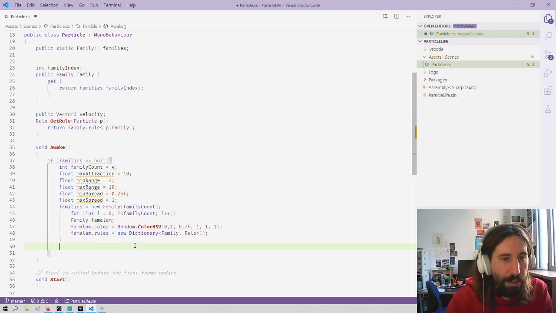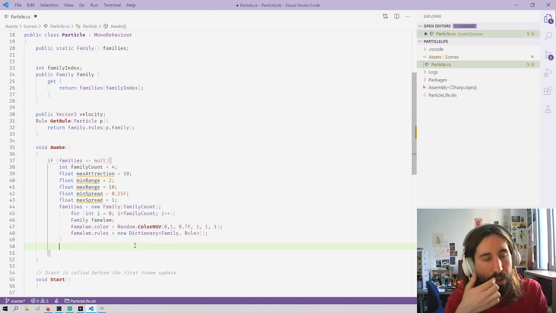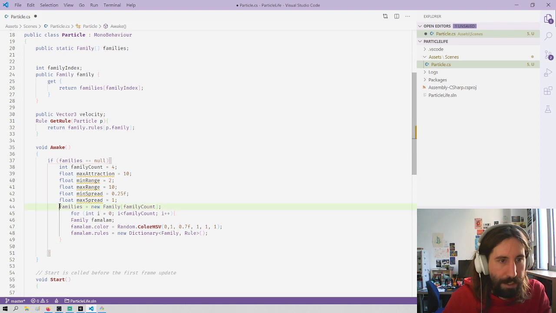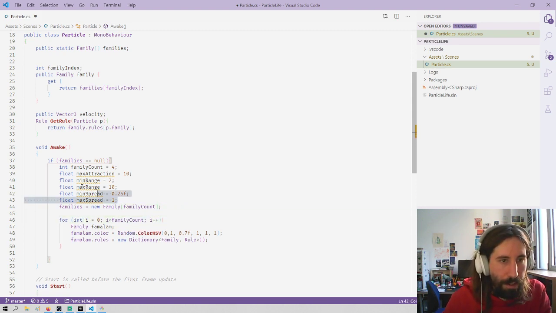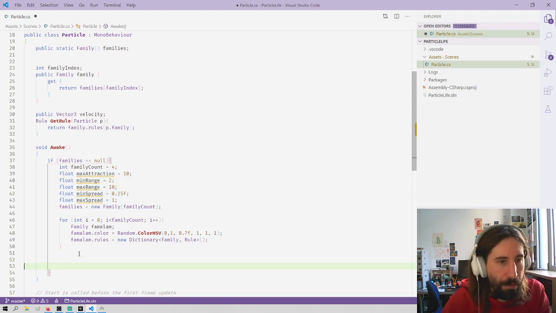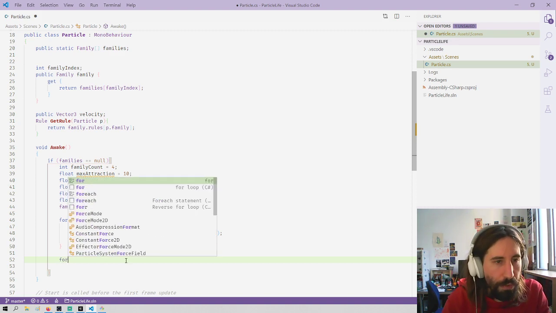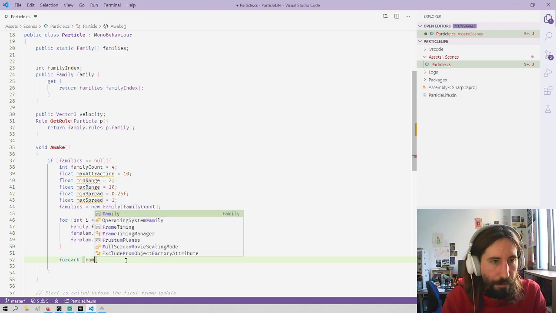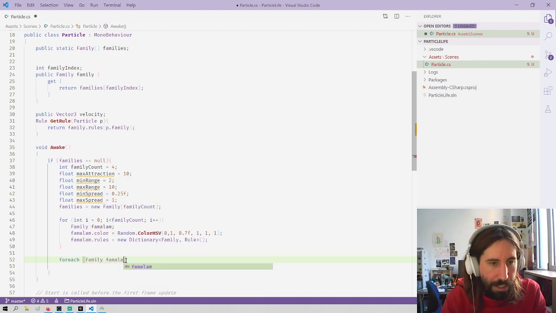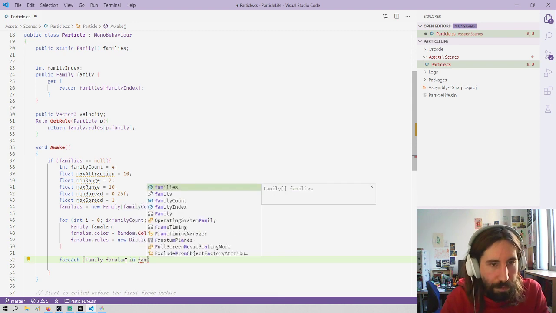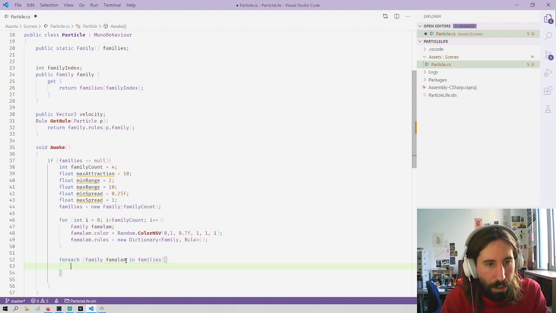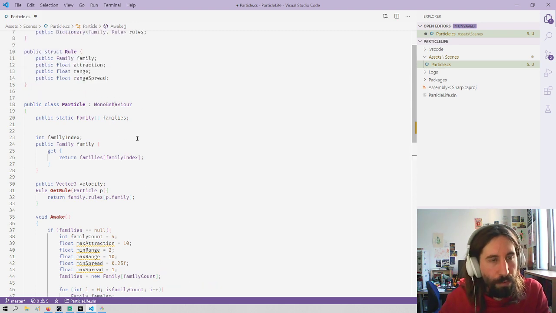So, now that I have all that, I can iterate over the families again and give them all their rules. Where am I right now? So this is outside of this loop. Oh, the loop is here. Okay, and these are necessary for the rules. So now we're going to create the rules. For each family, familam in families, we're going to need to add a rule for each other family.